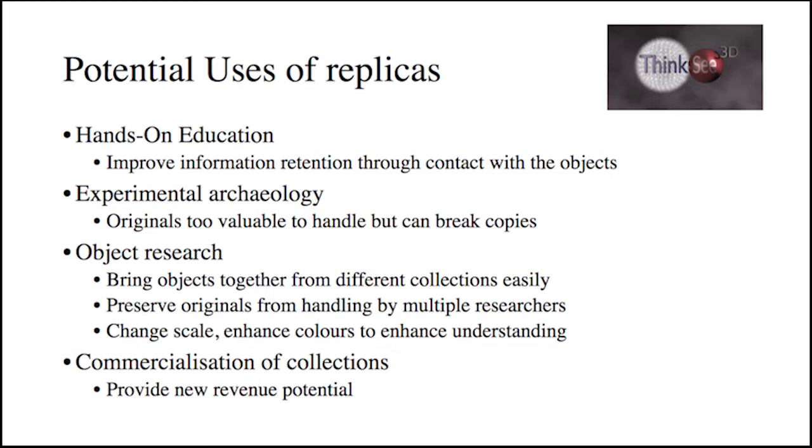These things are precious. They're not available to everyone. So to be able to handle something that is 3,000 years old is quite a privilege. Making this object available to the masses, I think, is a good way of giving the experience that some of the curators here at the museum have to a lot of people.